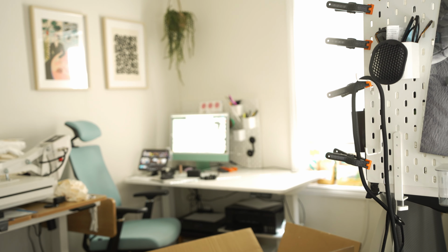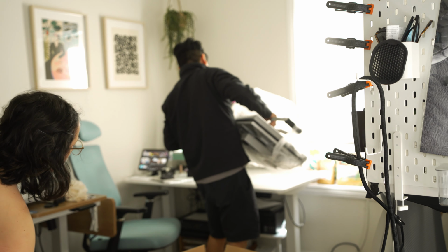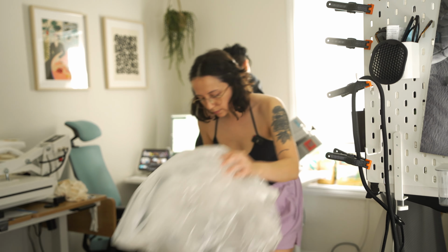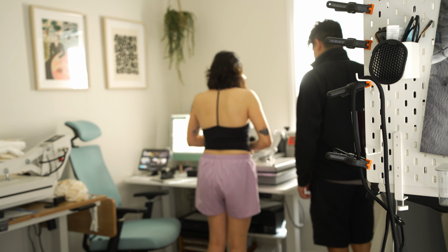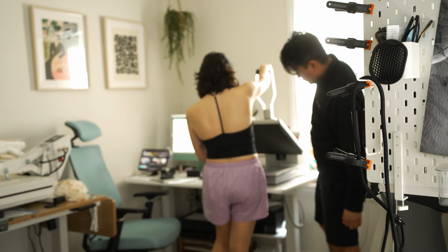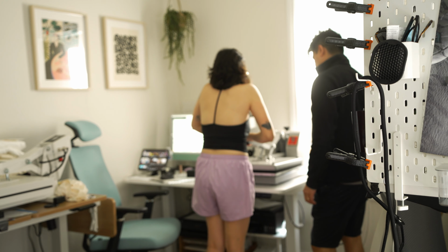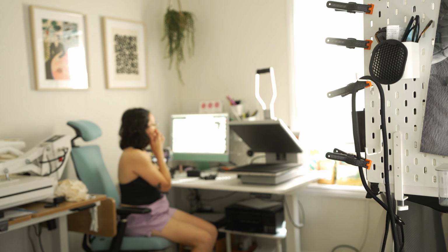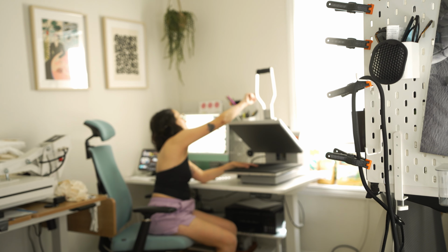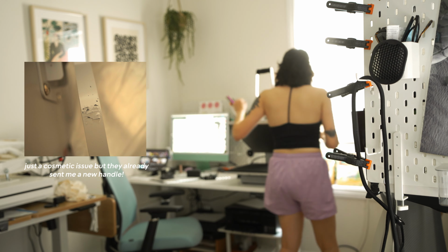I'm gonna need your help, babe. What? It's heavy. Careful. More pressure? Yeah, after. Oh. Whoa. Oh yeah, I can already tell a difference. Oh, I'm really stoked about this. Oh, this feels so much nicer. The only downside is it came out a little bit flaky right here, on the paint, I guess. Honestly, I can deal with that.